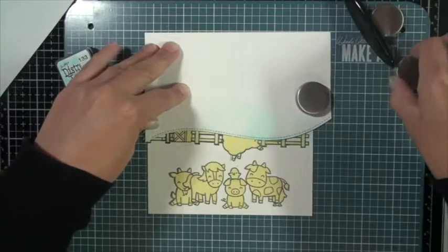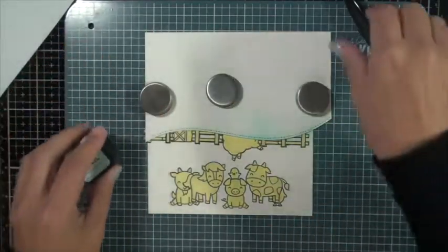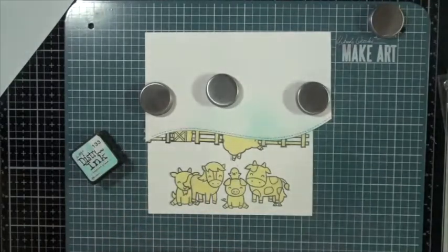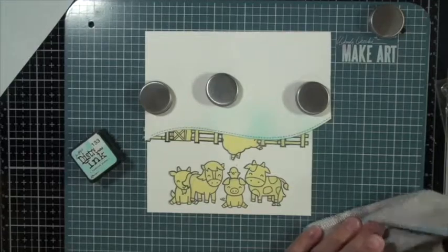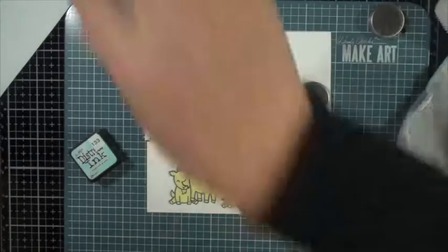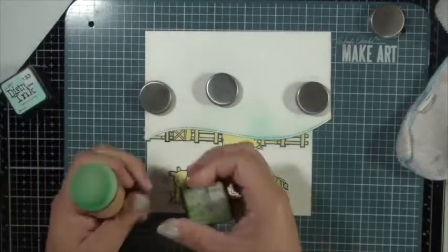You can use Spectrum Noir, pencil crayons, whatever your favorite coloring medium is, whatever works for you. I like Copic markers, so that's what I'm going to use. Now I'm going to clean off that blender brush on my little rag here, and then I will bring in the color that I want to use for the grass. I can't remember what color I ended up going with. We'll probably see it here. If I had to guess, it would be Mowed Lawn, because that just seems like the best color to use.